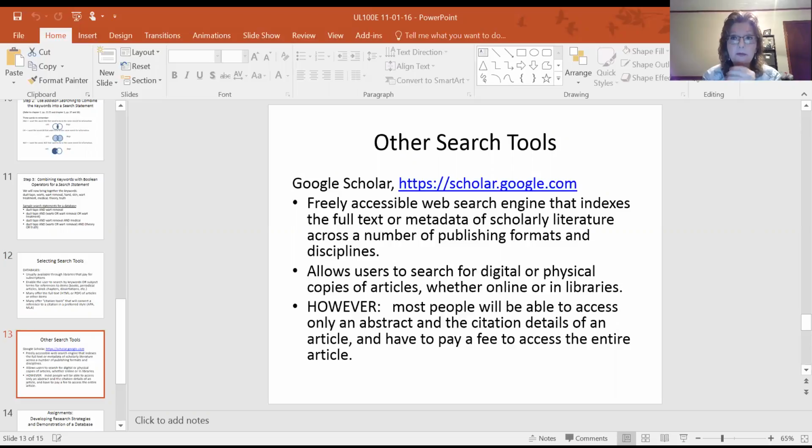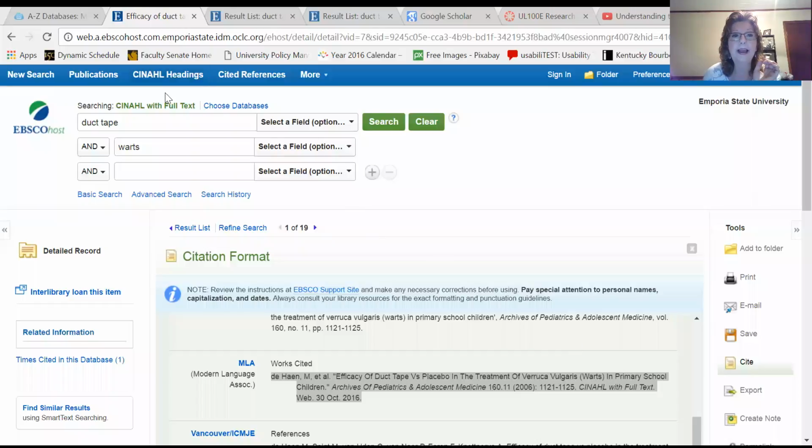Do not pay for full text of articles when you are a student. Check to see whether we have the journal in our library, because there's a good chance that we would. And if we didn't have the journal, you could do something called interlibrary loan, which would let you borrow the article or actually get a copy of an article or borrow a book at no charge to you as a student. So remember, Google Scholar is really good. And we'll go back and I'm going to show you what that looks like. But again, since it is free, you can get what you pay for or not. I'm going to move this over here.